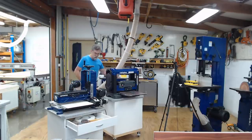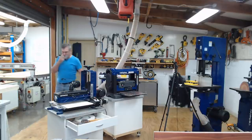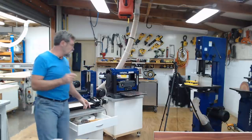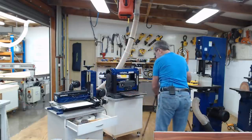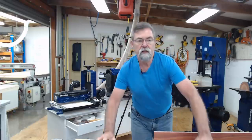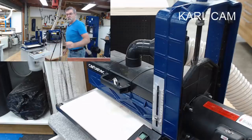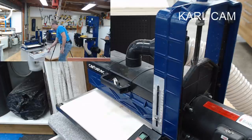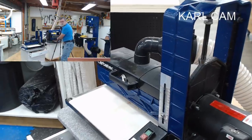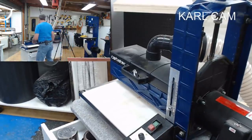Oh, one thing I wanted to do before I ran it through, and I'll do this before I need to change the paper. I said I was going to change the paper on it. So again, for people who've got one of these machines, if you're not sure, I'll switch the cameras around again, about how to change the paper. That should be okay.